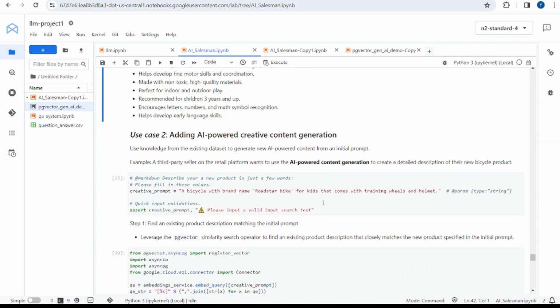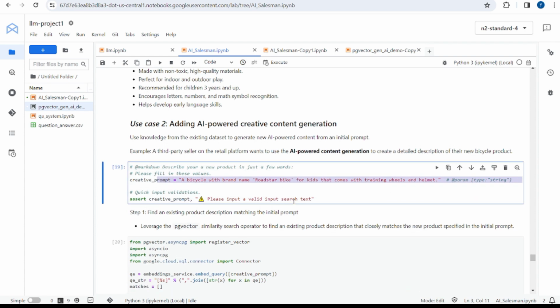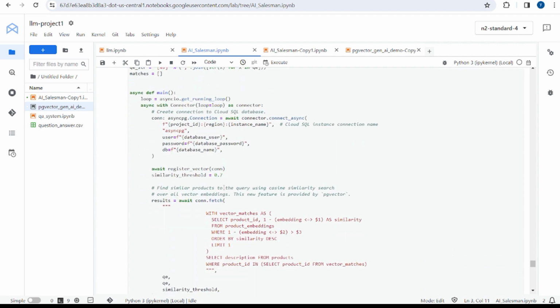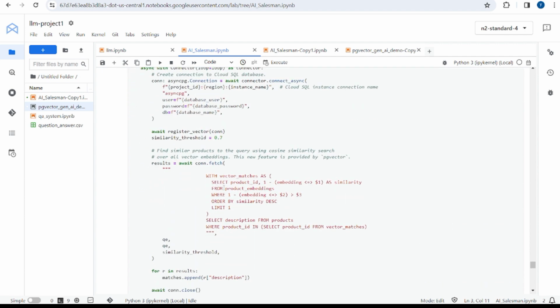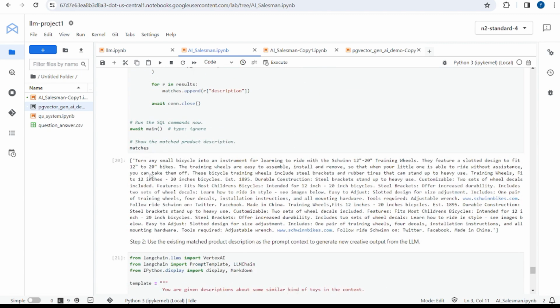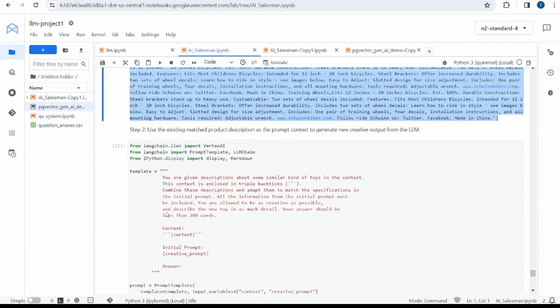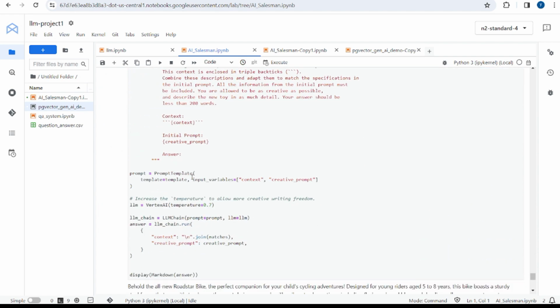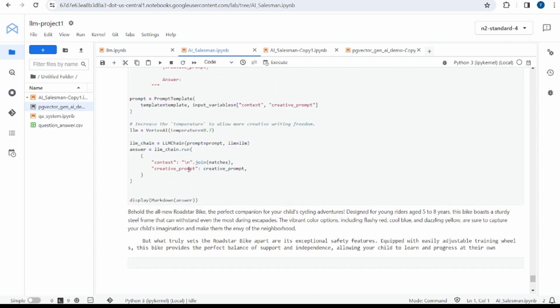So the second use case is that I am a seller, so I want to search for a better description for my bicycle. So I send this query and match similar descriptions for this query. So we will find some thorough descriptions also about bicycles. Then it will create a nicer description according to the query. So it will introduce the bike. So how is it, according to the description?